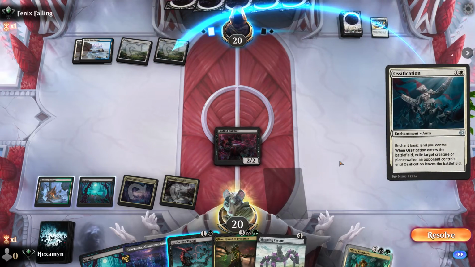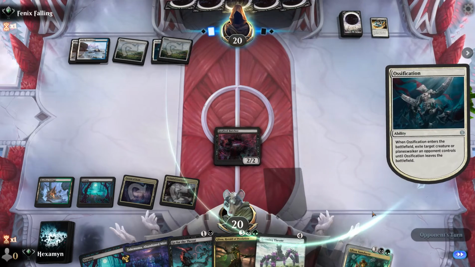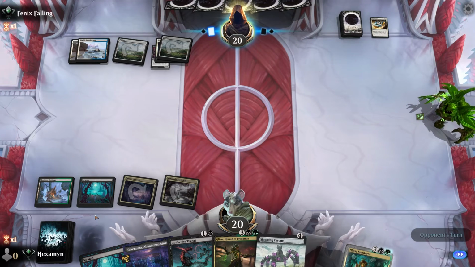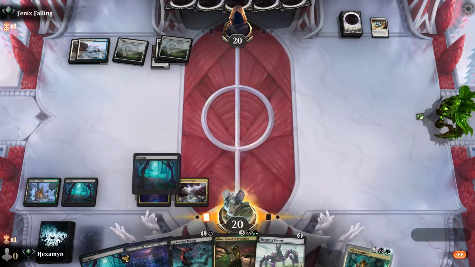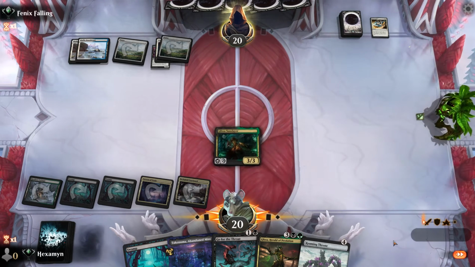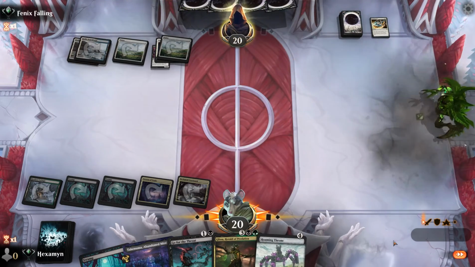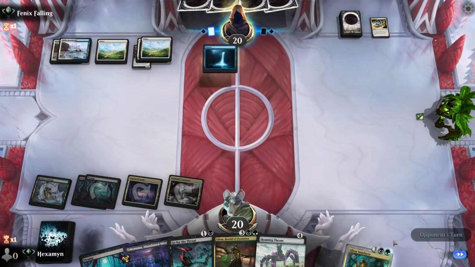It is Ossification on our Grafted Butcher. Well, that is fine by me. Not an issue for us there. As long as we keep hitting our land drops and keep playing spells, then they're going to have to always be dealing with our things. We'll play this Glissa from exile here. Cost 5, but it's still a pretty decent card to have on the battlefield. When I build decks, I like to build them with control matches in mind. So I always feel pretty comfortable against control as such.